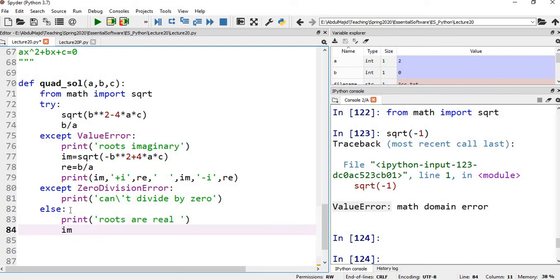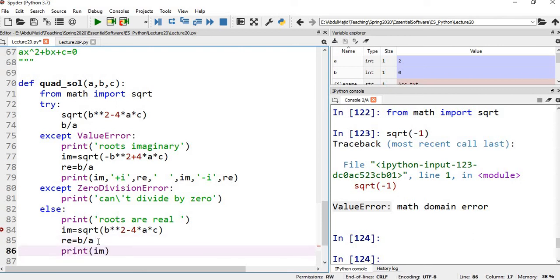So we have to calculate the imaginary part, or this part, the discriminant. So that is sqrt of b square minus 4ac, and the real part is going to be b over a. So let's print these values.